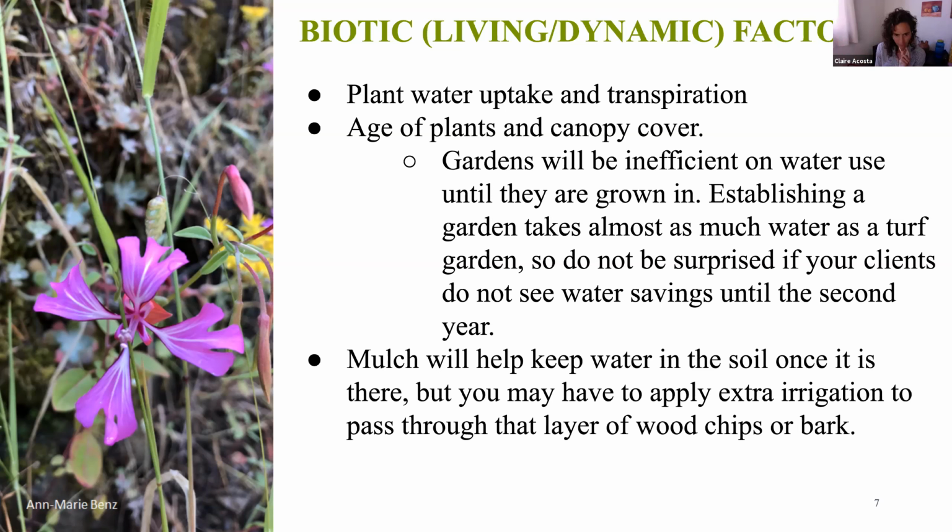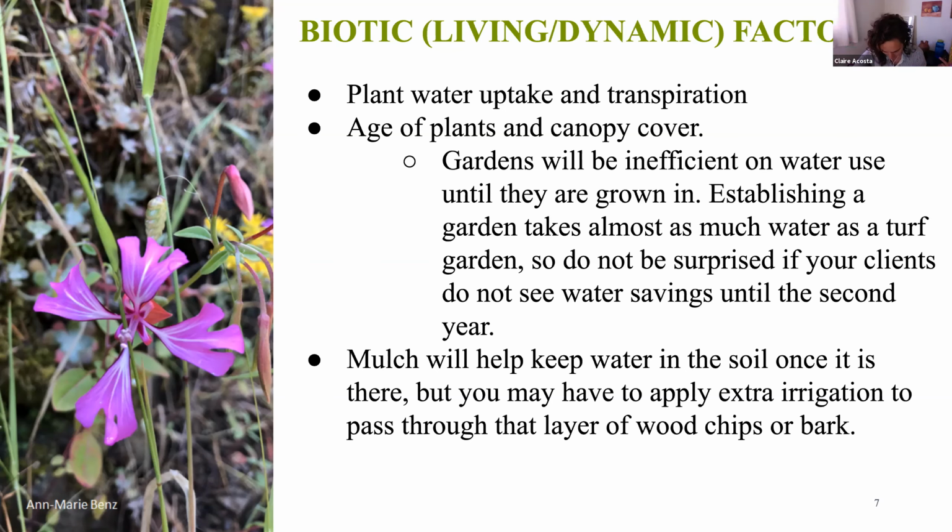One last biotic factor I don't have as a point here is that certain horticultural varieties or cultivars are bred to be more accepting of different amounts of moisture. For example, Ceanothus typically doesn't handle summer watering very well, but Ceanothus 'Ray Hartman', which is a specific cultivar, is a little bit better at that and can handle it better. That would be a biotic factor because it's the genetics, that plant is bred to handle more of the garden conditions that we typically see. So that's also a biotic factor.